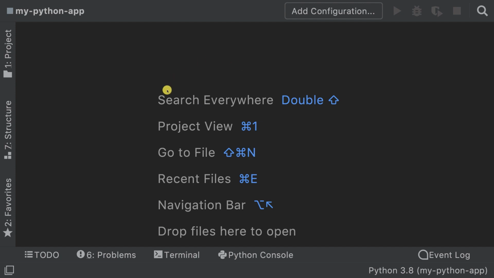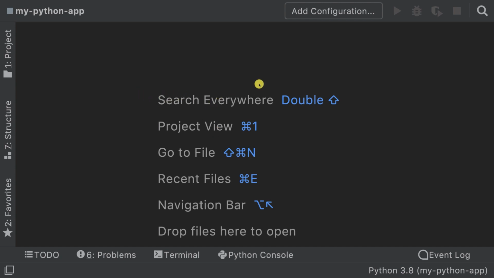This is the main screen right here. You can see a bunch of controls, but don't worry because I'm going to teach you exactly what everything means. You might see a page like this, which is actually teaching us how to use PyCharm.